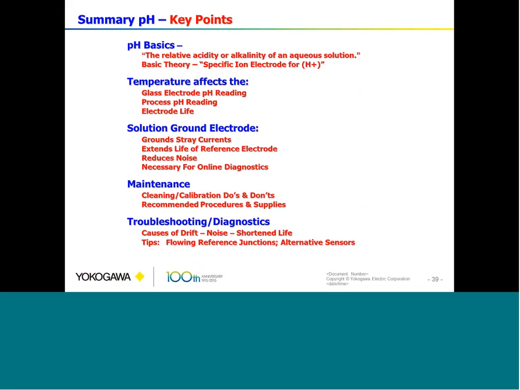We talked a little bit about maintenance and some recommended procedures, but we also talked about some different electrodes and accessories that can be used for when we've troubleshot an area and found out what the problems are. There are alternatives that we can turn to, to put the right sensor online to get the best measurement with, hopefully, the least amount of maintenance and the greatest accuracy.